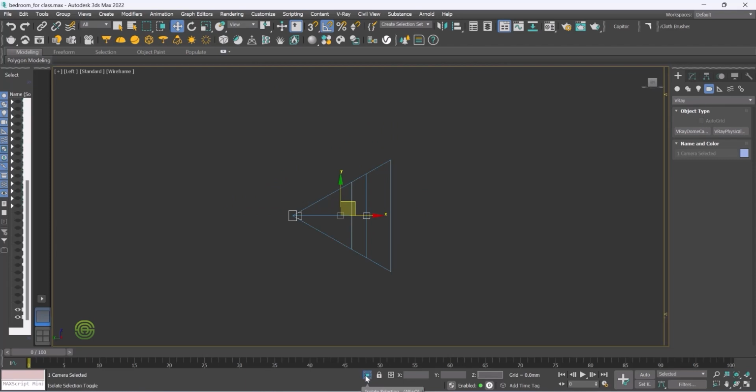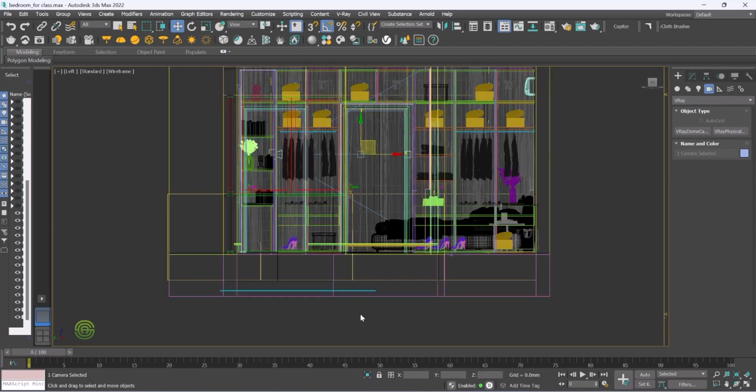And now unisolate things. So this is the normal human height, eye level.